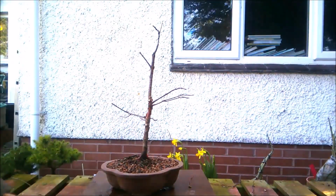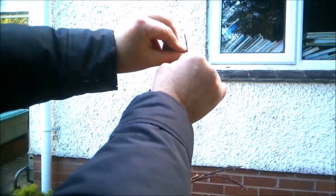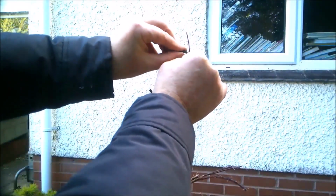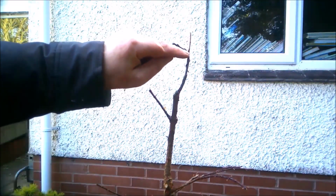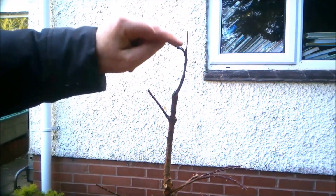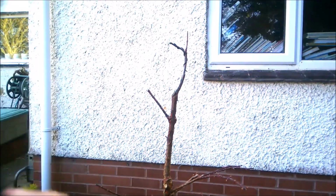Just to show you that a bit closer. Okay, so I'm just going to bend it a little more. Perfect. In fact, there's a bud just there that's likely to burst, and that will probably be my new apex. But I'll leave this on for security for now. We may have some more late stage frosts and things.